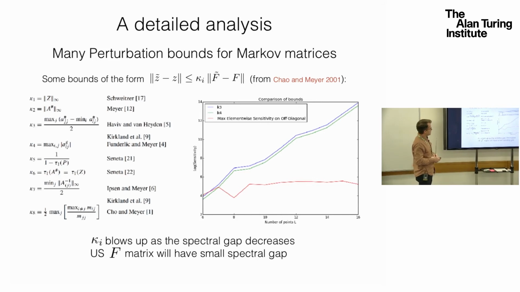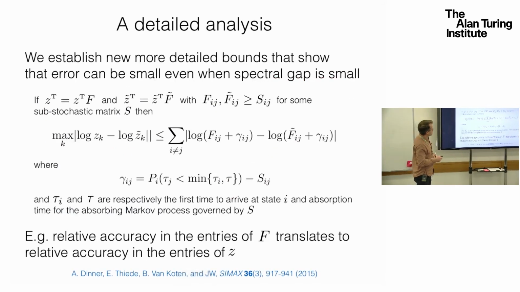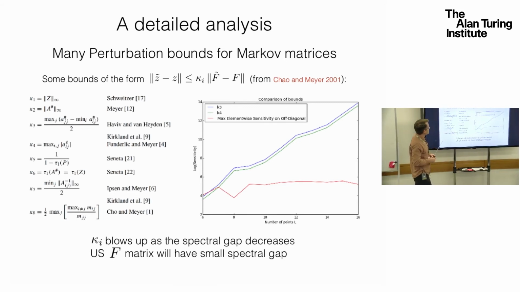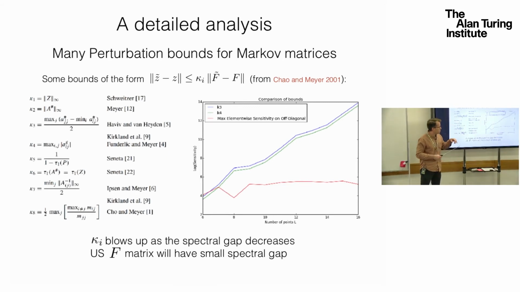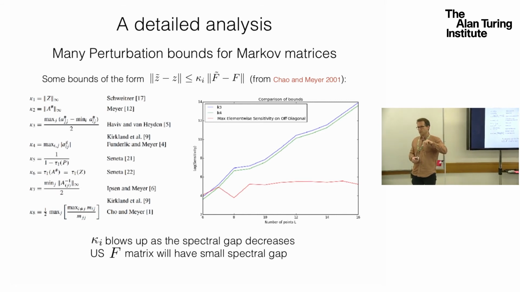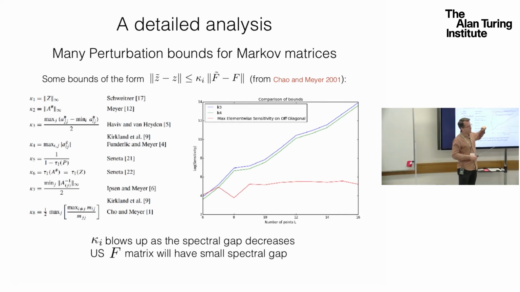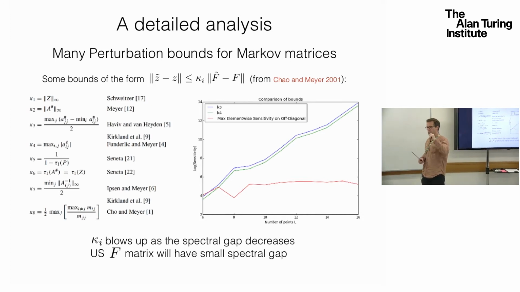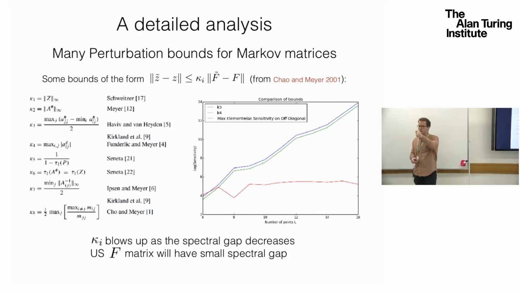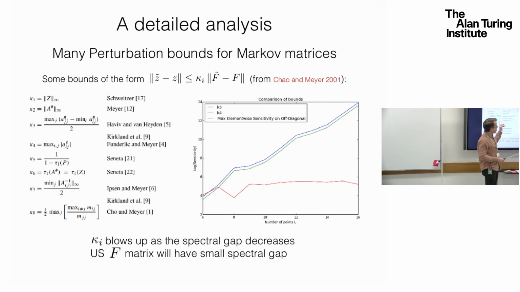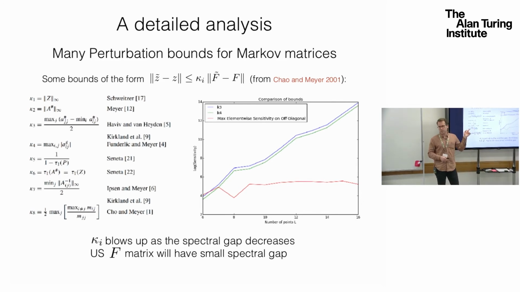Okay? In fact, for all of these bounds, these constants behave like 1 over the spectral gap. So if I have a matrix with small spectral gap, exactly the kind of matrix I'm expecting to have, these constants are going to be enormous. In fact, if I take that original problem where I was sampling e to the minus V over epsilon, remember I said that that becomes exponentially expensive for Markov chain Monte Carlo as epsilon gets small. If I take that problem, these spectral gaps will blow up exponentially. These bounds will blow up exponentially.